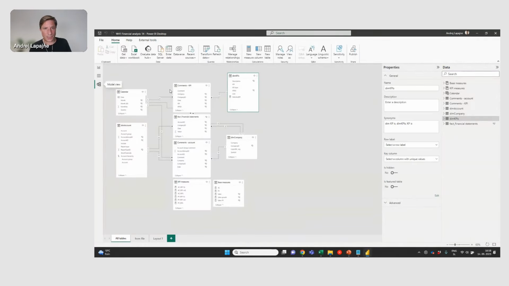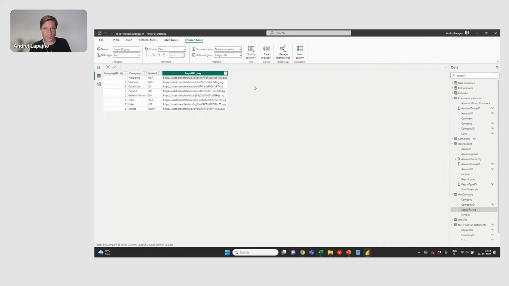First of all, this was my data that we pulled in from the Wall Street Journal. Then we added a dislocated table. So first of all, we added the measures and a dislocated table for those measures, and we've simply done this with the DAX.